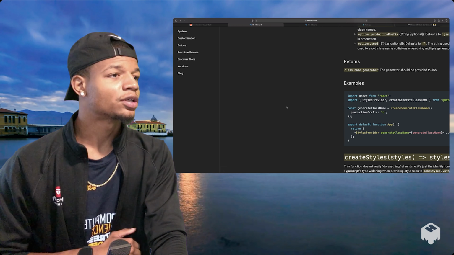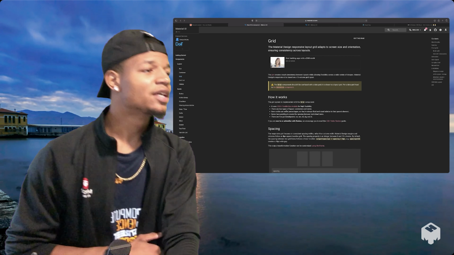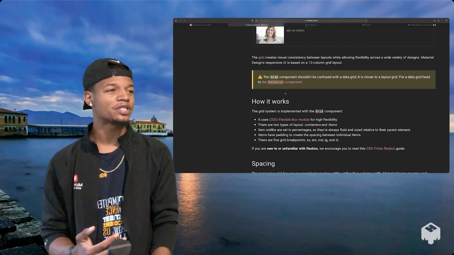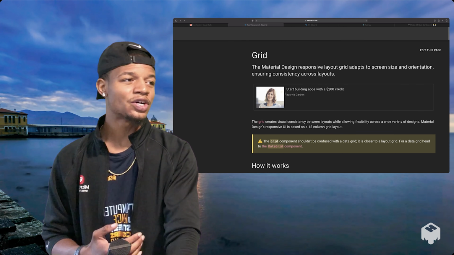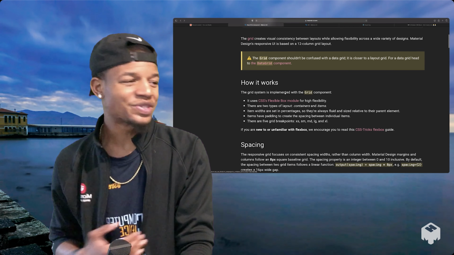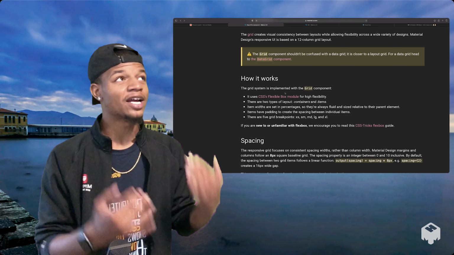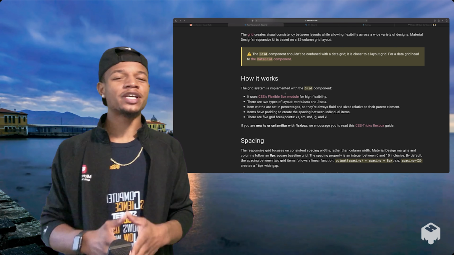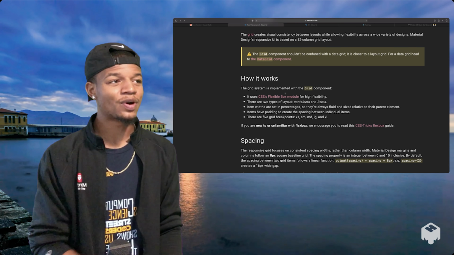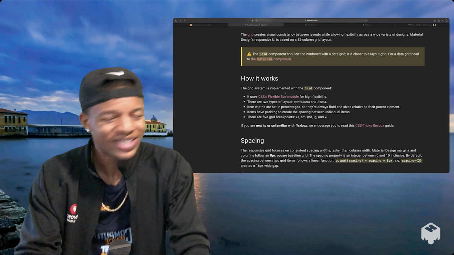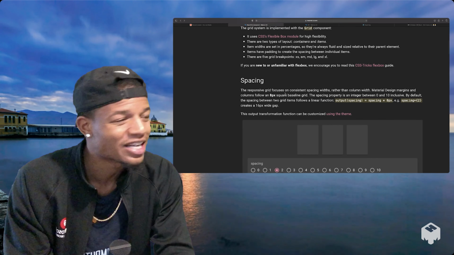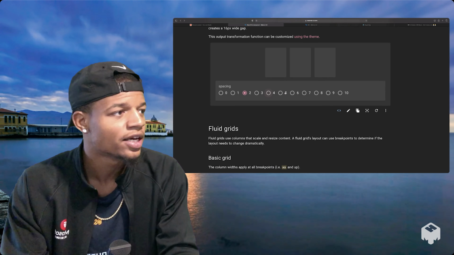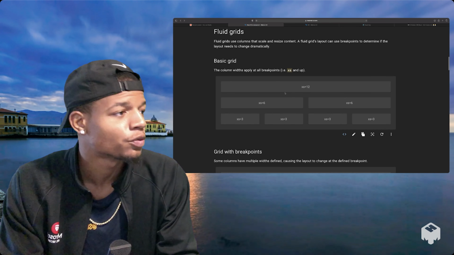Oh, this is the wrong one. I'm like, why am I not seeing it? Okay, yeah, it got Flexbox built pretty much right into it using the grid component. And so we're gonna be using the grid component every single time pretty much on my channel. Like every single time I get to use React, I get excited because I get to use Material UI. It just makes creating the front end so much quicker and dope, real fast. So here I am. I should work at Google, shouldn't I?